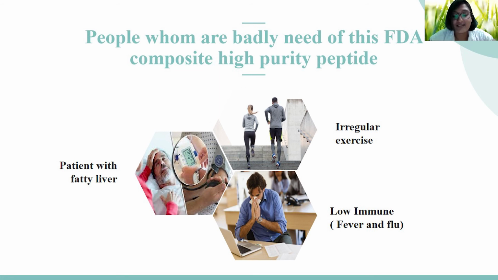Let us see the next who really need it: those with irregular exercise, low immune people, those who are having fever, flu, cough, and patients with fatty liver, which means people who have too high a concentration of cholesterol taken over by the liver, and this is called fatty liver. So these kinds of people will really need, and we recommend, peptide. Not only this, people with low immunity, as I told you earlier, will always need our peptide.